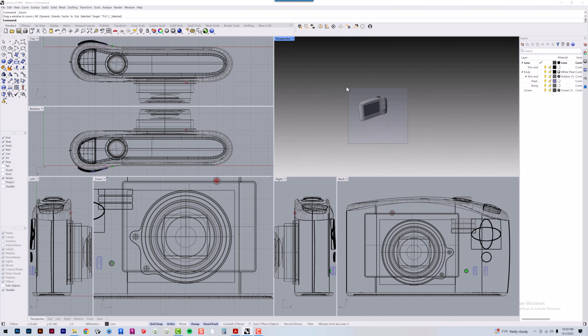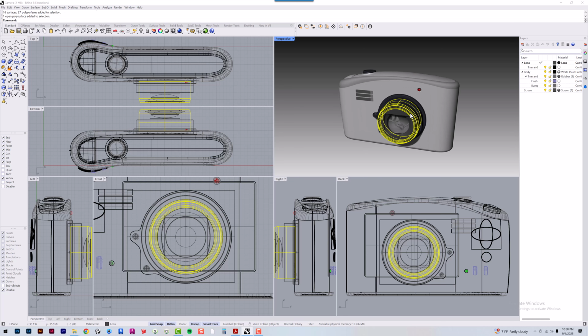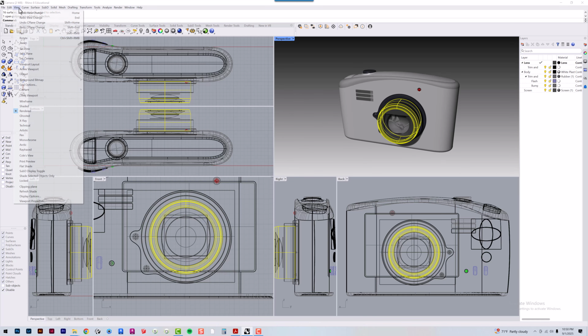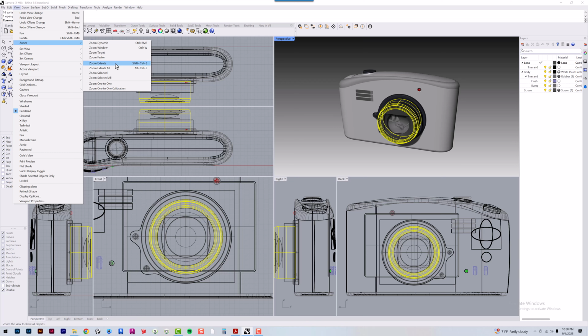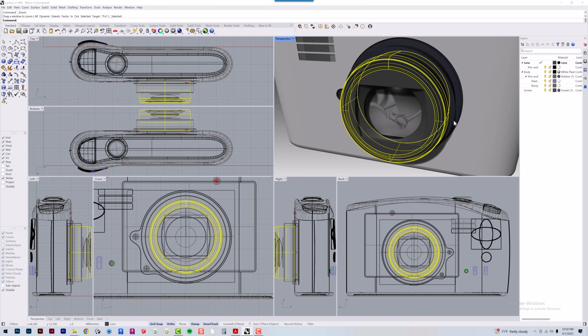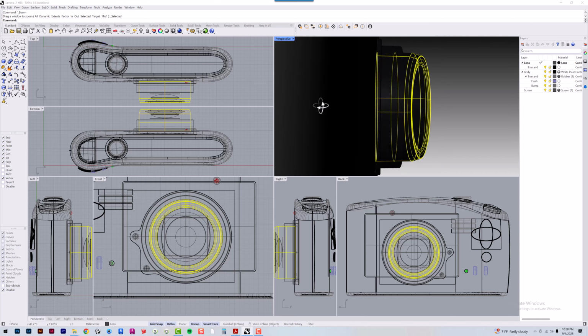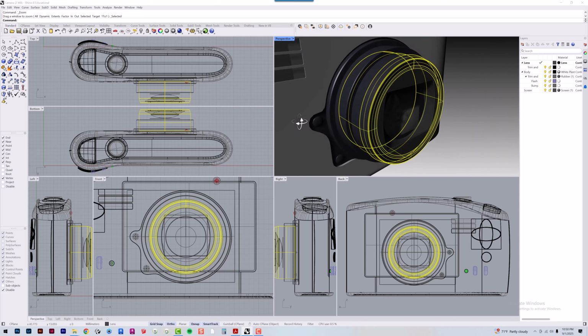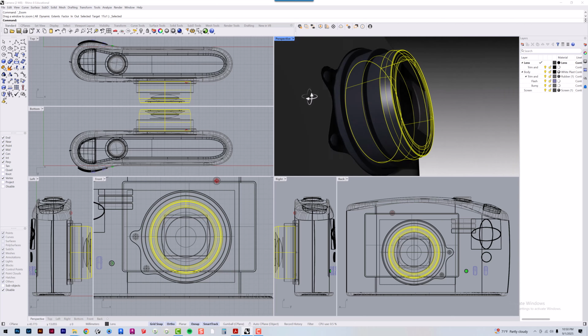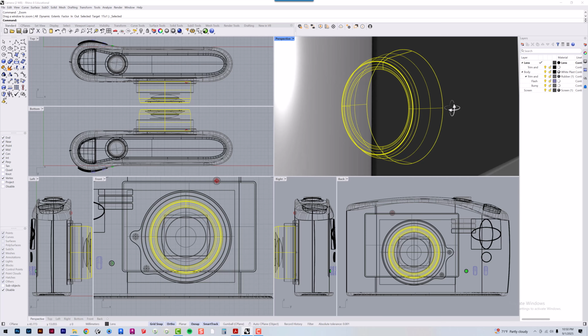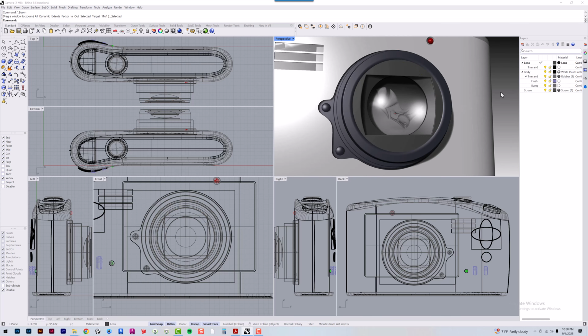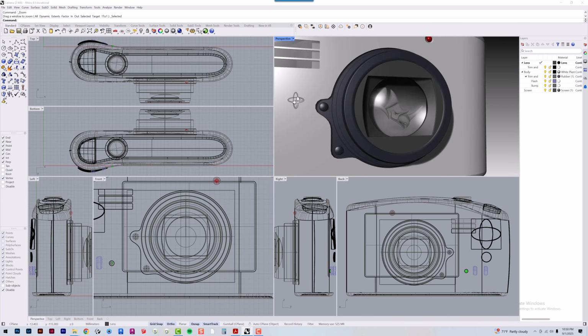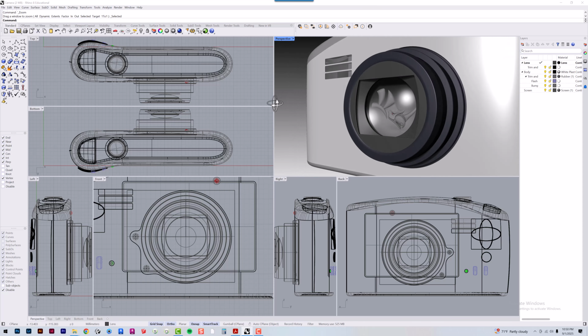So if I zoomed out, and let's say I go to the lens itself, View, Zoom, and Zoom Selected. Now if I go to orbit, Rhino has hyperfocused its camera to the lens, right? It is in main focus, even if I deselect this thing. This is still its main focus.